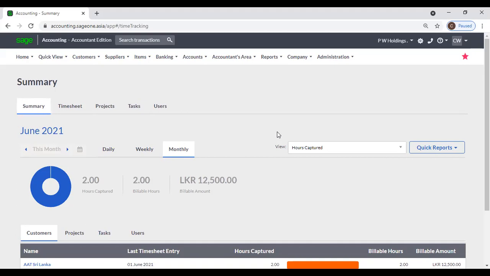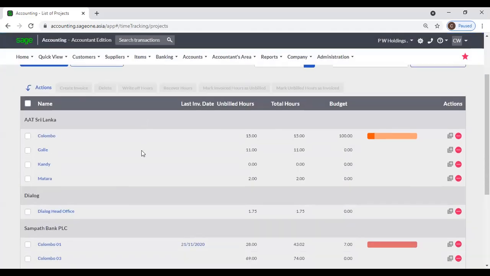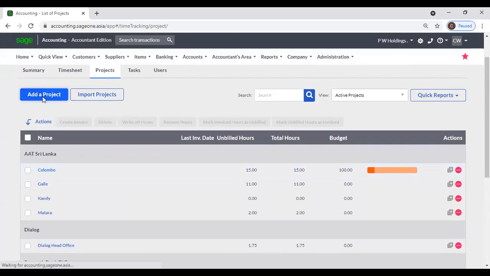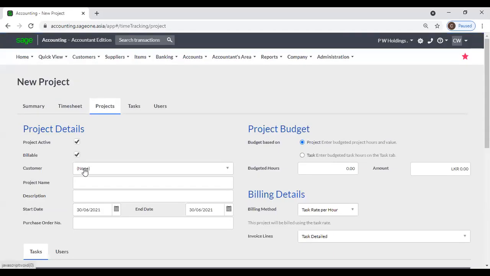Now, you need to create your customers. You can create University of Ruhuna as your customer, and for the faculties you are providing accounting services for, you can create them as projects: faculty of management, faculty of science, faculty of engineering, faculty of medicine, as project names.